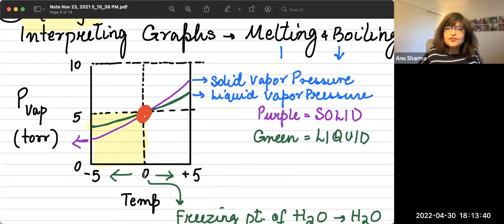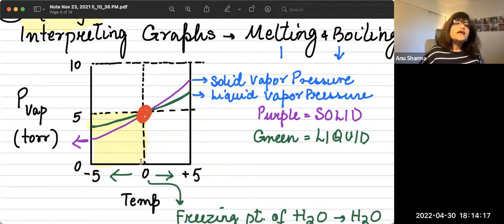You see the readings from 0 to +5 to -5, and here 0 to 5 to 10. So that's the vapor pressure, and that's the temperature. Now, we are looking at two curves. One is the solid and the liquid curve. At 0 degrees Celsius, what is happening? Basically, we are trying to freeze water. At 0 degrees centigrade, we say water freezes, but at the same time, water is not 100% ice. A little bit of liquid also stays. So melting and freezing occur at the same time.